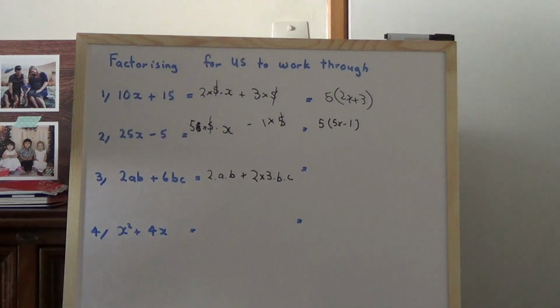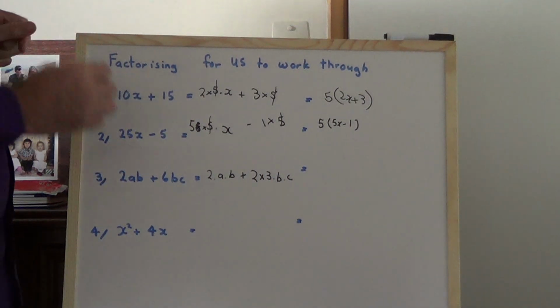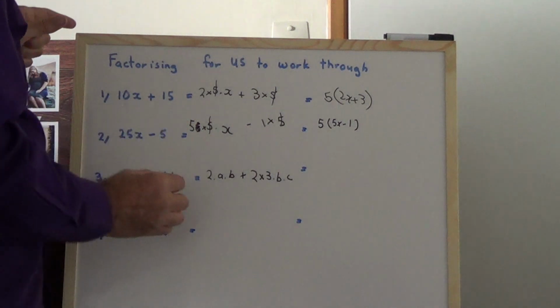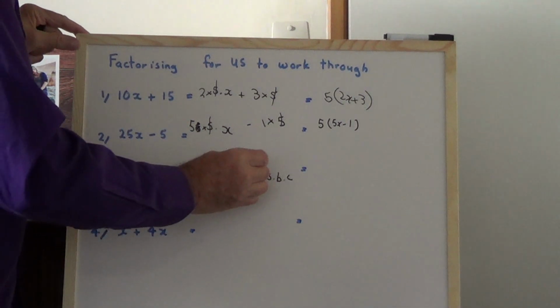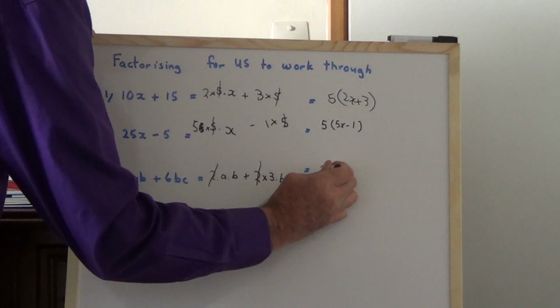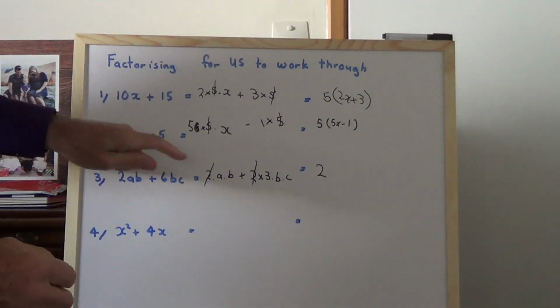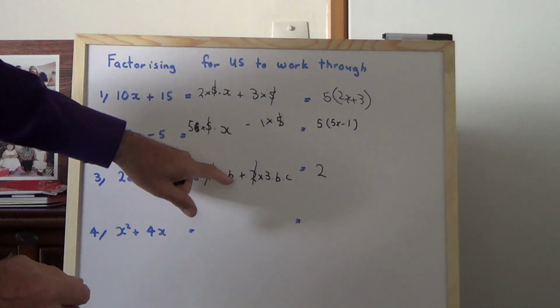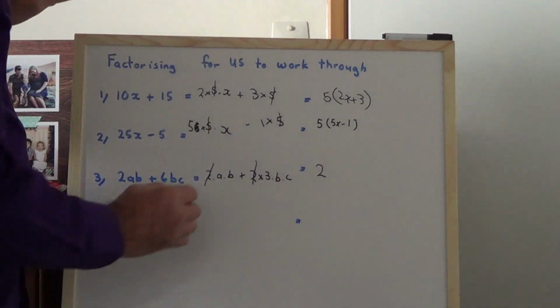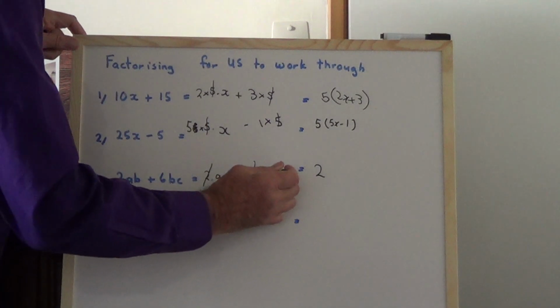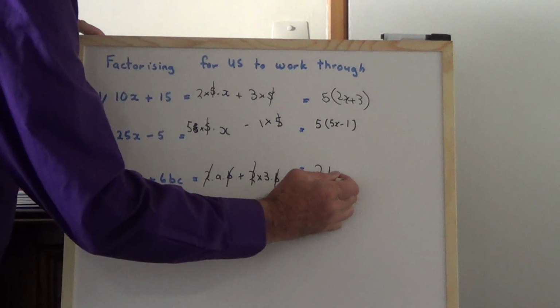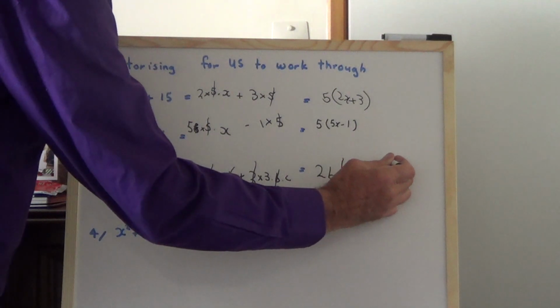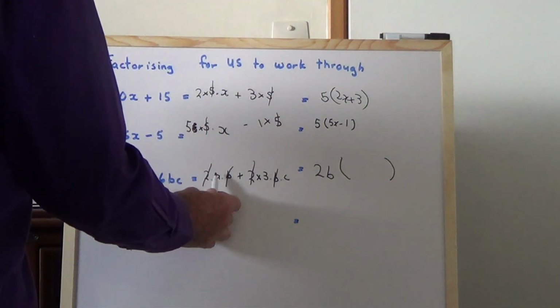Now, when we've got a mixture of numbers and letters, we look at the numbers first. Have we got a number in common? Yes, we do, we've got 2. So we put the 2 over here. Have we got a common letter? Look at the A's, there's an A here but there's not an A over there. Now look at the B, we've got a B over here, we sure do. So we cross out those B's like that and we put it there. Then we put the bracket in. I'm going to give myself plenty of room this time. What have we got left here? We've got A.